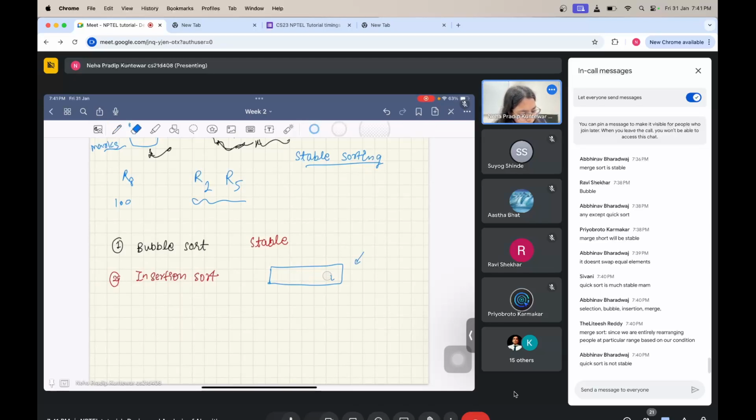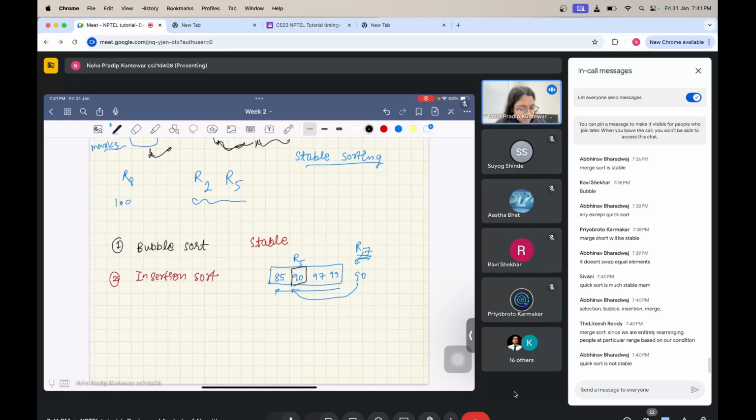Let's say there was some R5 with 90 marks, and now the new person you are looking at is R7, and he also has 90 marks. Then what we are doing in insertion sort is we are comparing with 97, 99, and then you have 85 and so on. So what you're doing is you're comparing with the elements that you have here and trying to find the correct place for it.